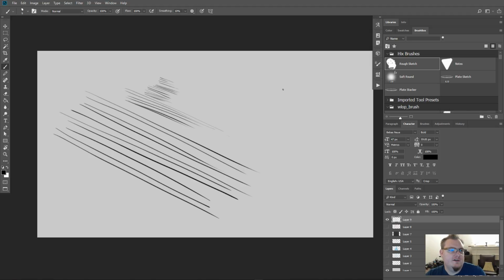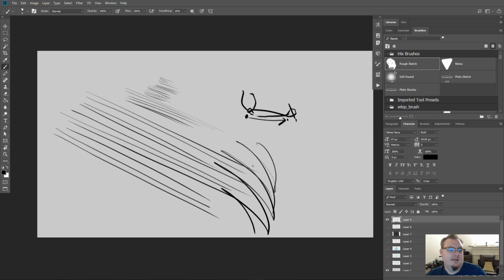But one of the secrets is that you want to pivot from your elbow. So if you've got the pen right here and your elbow is back here, you want to pivot from this point and not from your wrist, because your wrist will make you do arcs, and you don't want to do that.